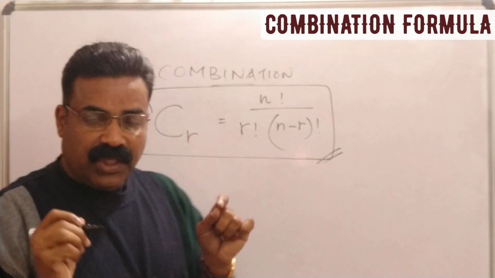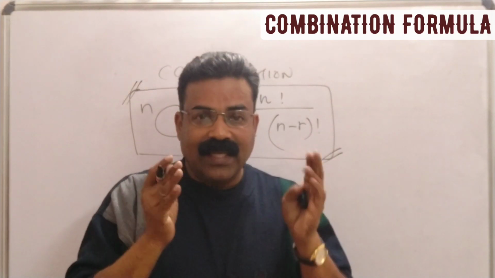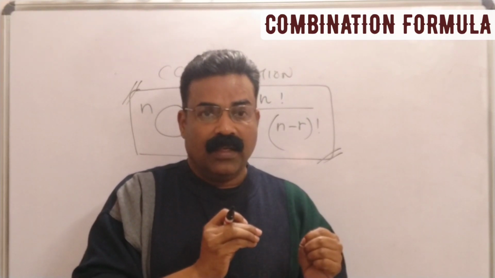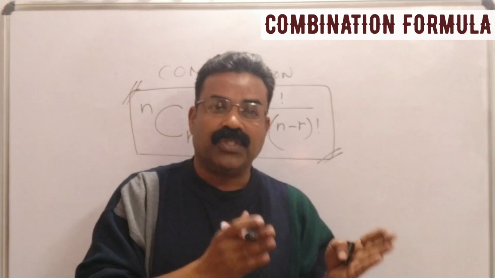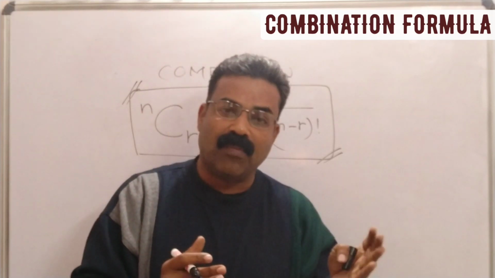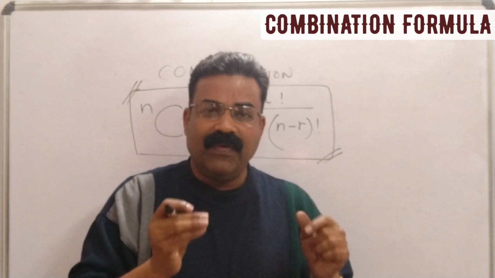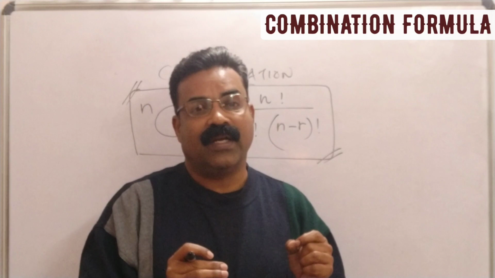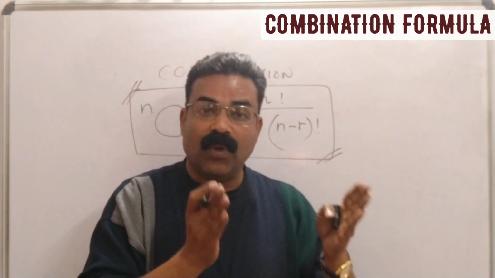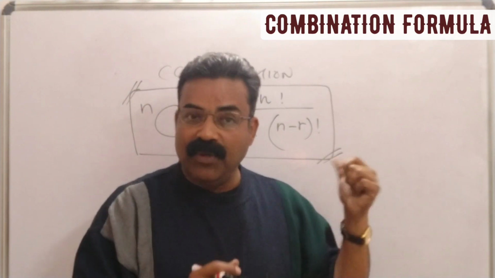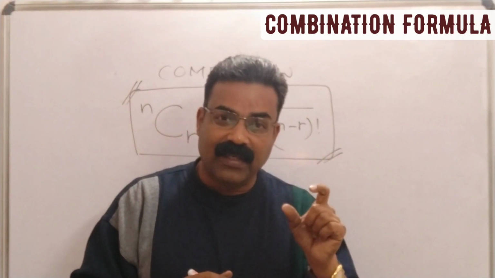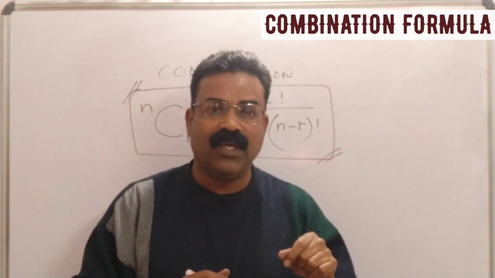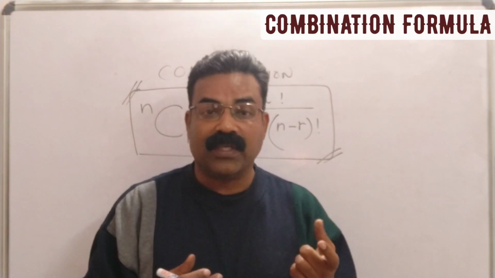So see, permutation and combination is a topic that we generally don't study in small classes. All other topics like percentage, simple interest, compound interest, age problems, averages, number system, everything we study in school and colleges. Permutation and combination, everybody will not be studying, right? Some people will be studying if they have taken that subject. Otherwise, permutation and combination is a topic which is always new to many students. So make your concept very clear with this video, then we can solve a lot of questions in the coming videos.